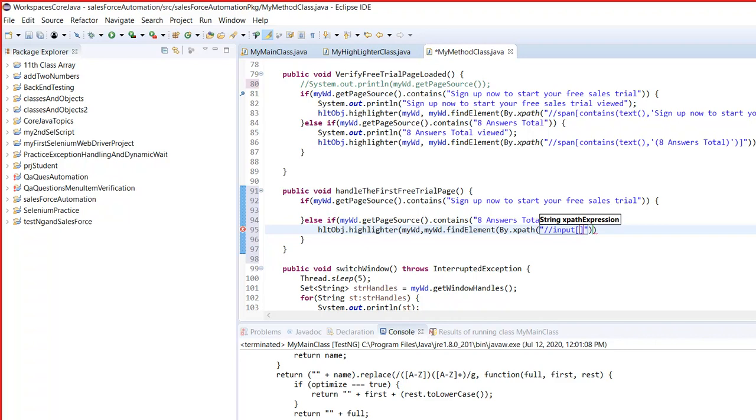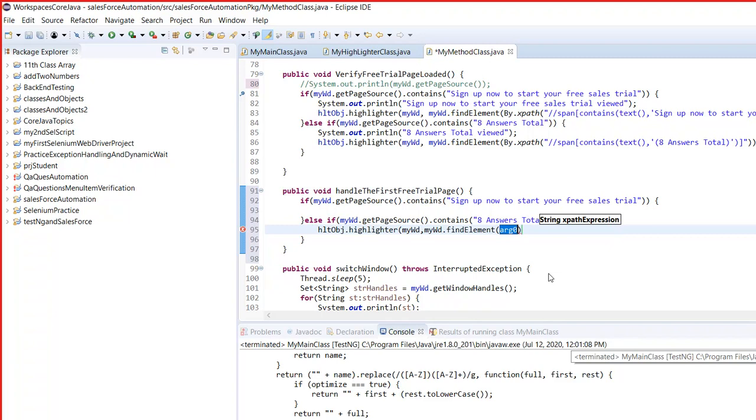In the square bracket I'll have at id equal to, single quotation, and then I'll put that. Go there, copy the XPath expression, right?